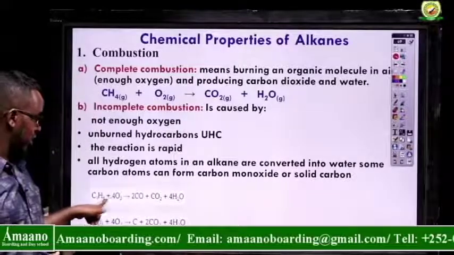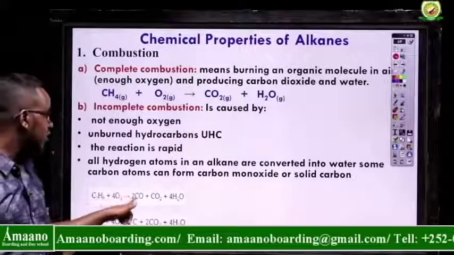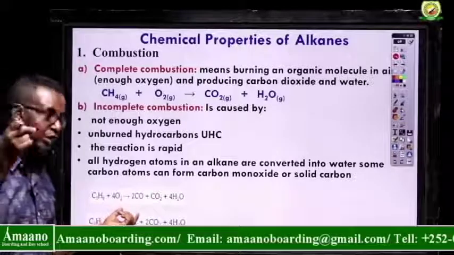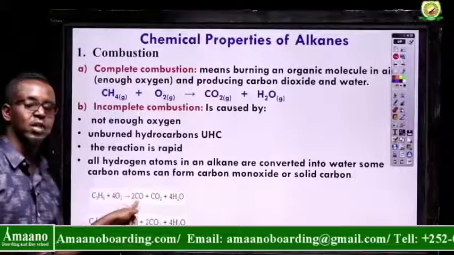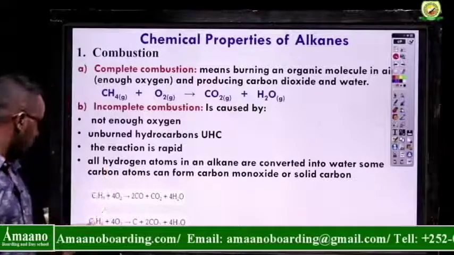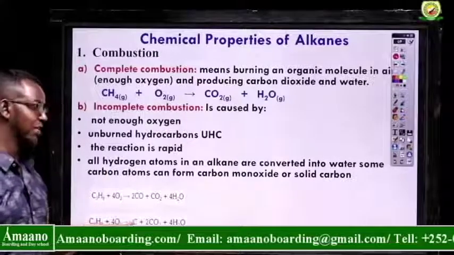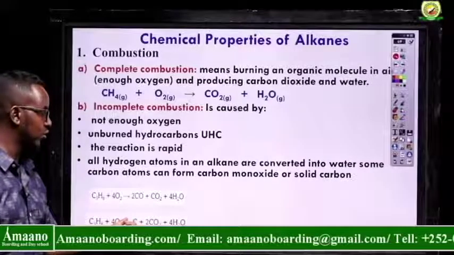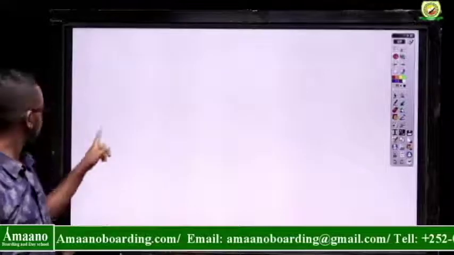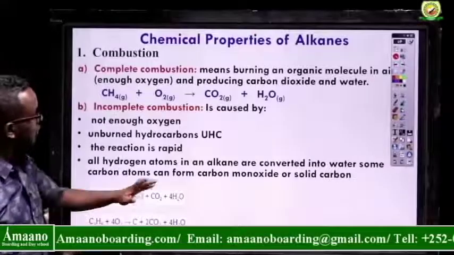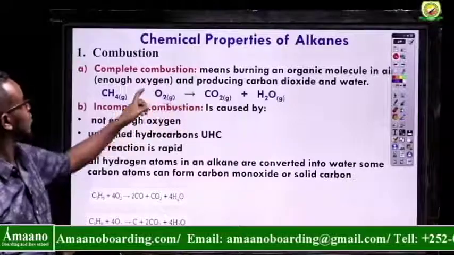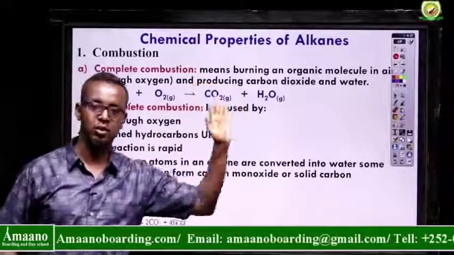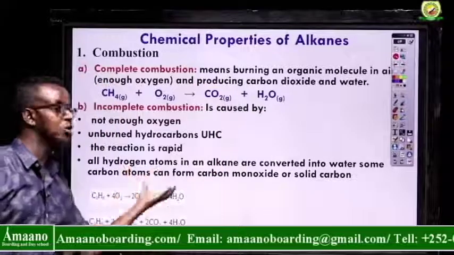We have propane, we add oxygen, it produces carbon monoxide, carbon dioxide and water. So if you have carbon monoxide on the product side, you can identify this kind of reaction as incomplete combustion. Here we have propane, we add oxygen, and you have solid carbon. This again indicates incomplete combustion. My friend, I want to remind you, if the combustion produces carbon dioxide and water, this is called complete combustion. Otherwise, it is incomplete combustion.